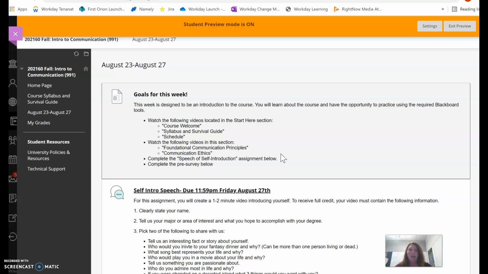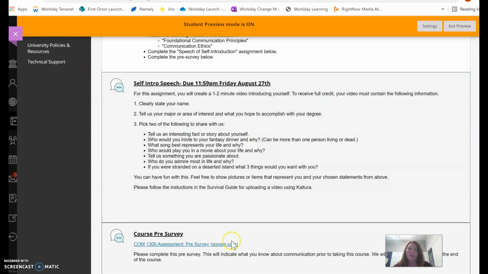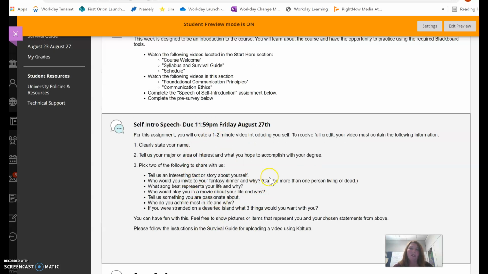I try to be very open, very transparent. I don't want there to ever be any questions about due dates and things of that nature. So, for example, the goals for the week are listed here, and you can see those, and that's everything that you need to accomplish. So that's kind of like a checklist for you. And then all of the assignments are listed here. And for each assignment, I will have a due date as well as the time that it's due. And then all of the details of it are here.